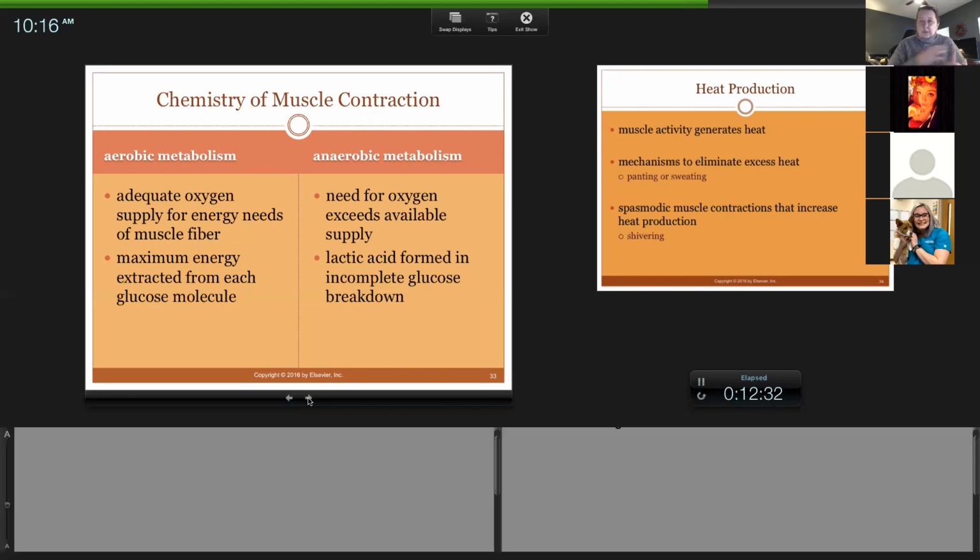I usually tell this story in class: if you work out excessively with your muscles, or you do a very strenuous workout, or you go get a deep tissue massage. I was in a wedding. I was given a massage. I had never really had one before. And the massage therapist said, you need to drink a lot of water when you get home, or you're going to feel like you have the flu. And I was like, whatever, I'll drink water.